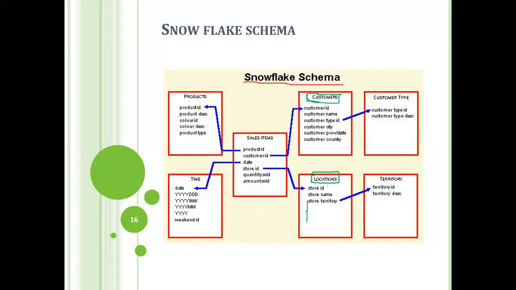Before that, we handled it here. After that, we moved this data to another table. We will maintain the store territory details in another table called territory. Whenever store territory is needed, I will use this ID and take the report of where this particular store is located. Whenever needed, I will go for the store name with the store ID. Whenever I need the store territory, I will join this table and get it.